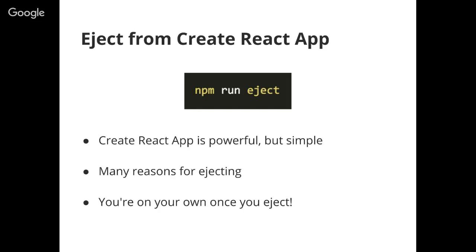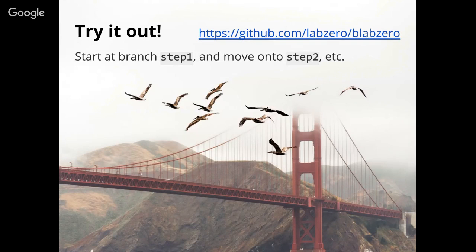So that's it. Everything that I've done here, I've got those 8 steps just in the form of different branches. You can just git checkout step 1, 2, 3, 4, 5, 6, 7, 8, and see how it progresses. You can use the compare tool on GitHub if you want to see specifically what I've done at every step. That'll certainly walk you along, and hopefully this slide presentation will help you understand why it's all going on.